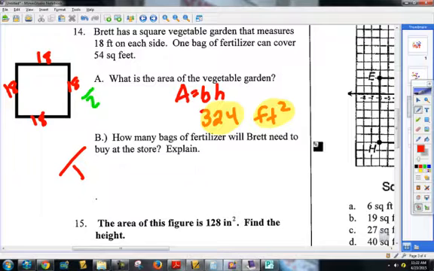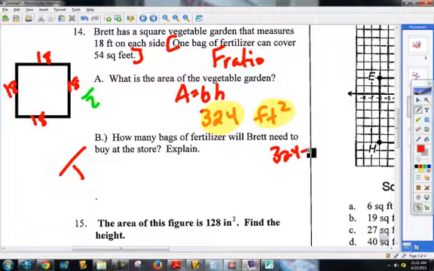How many bags of fertilizer will Brett need? So we've got to use this. Going back to chapter 5, what would I have called that right there? I would have called that my ratio, because that is exactly what it is. You did not have to do a proportion on this, but I'm going to show you using a proportion. Most of you, I'm sure, simply did 324 divided by 54, and that's fine. But I always like to just take the kind of the thinking out of it and set up my proportion.